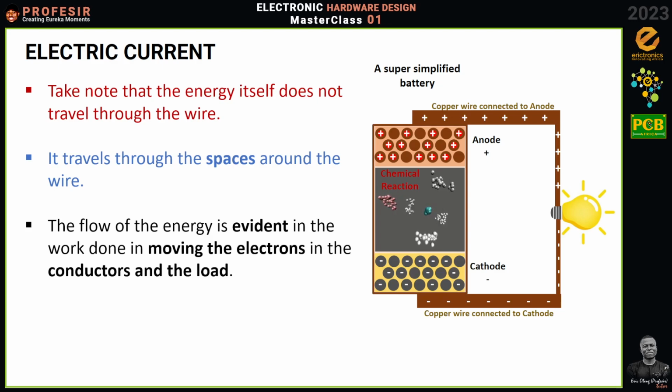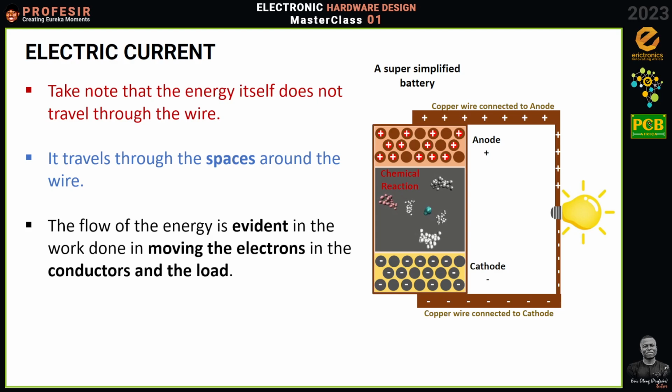So take note, it's not as if the battery keeps pumping electrons into the system. That's not what is happening. The battery's electrons are used to sustain the electric field. Anytime a reaction has to happen for electrons to be released, it is because there has been a change in the field charges configuration, and the battery has to quickly replenish it. But the electrons that move about are already in the conductors.